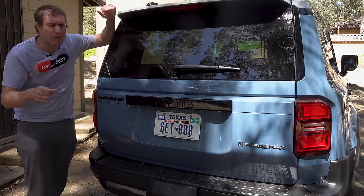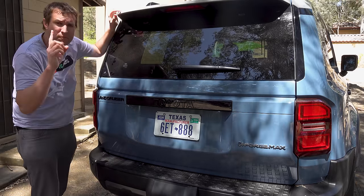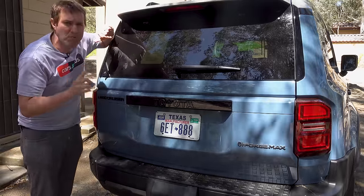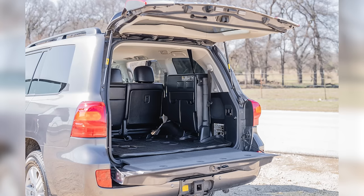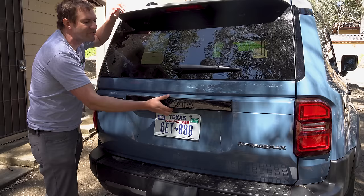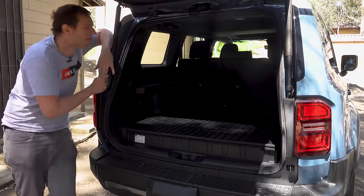But before we get into the cargo area, let's talk tailgate in the new Land Cruiser. Now, I already mentioned that the glass opens separately from the tailgate itself, but one drawback that's gonna make Land Cruiser faithful disappointed is there's no more split tailgate. In old Land Cruiser models, half of the tailgate went up and half of it came down so that you could sit on it, have a picnic, whatever you wanted to do, that's gone. You have the glass separate opening and then the rest of the tailgate just opens up like a normal SUV tailgate. Fortunately, it's power operated.